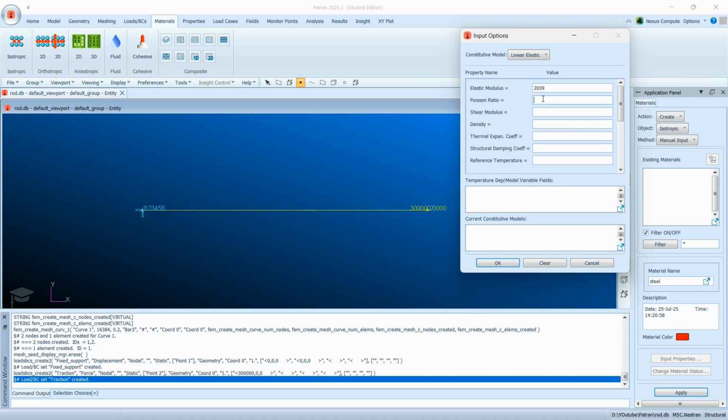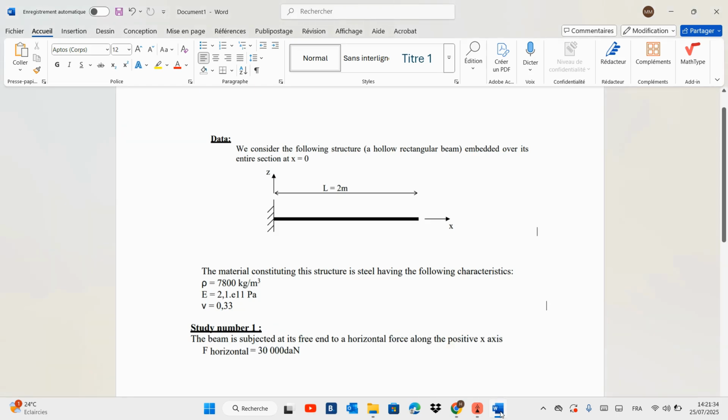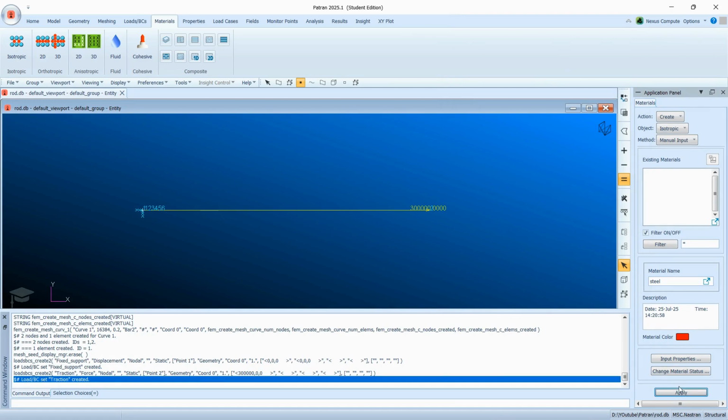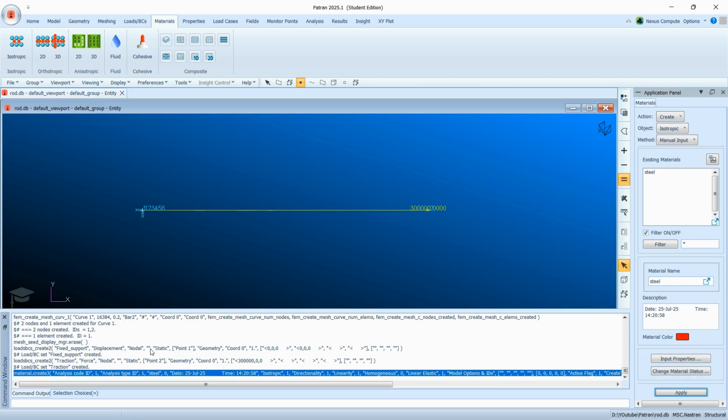And then we have Poisson ratio, 0.3, and then density. Let me check the density again. 7,800. So now we're good. Okay, and then apply. We can see here the steel is created. We can also come out here, material created. So now we're fine.